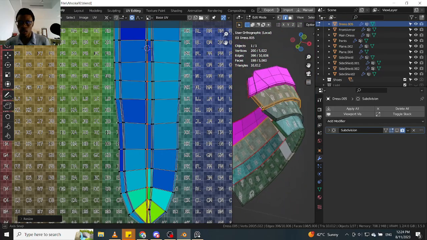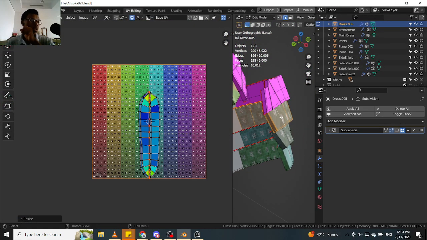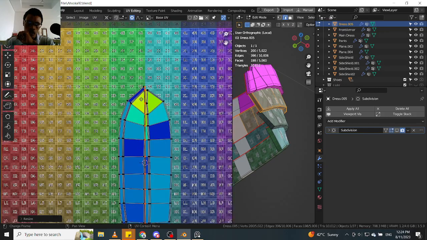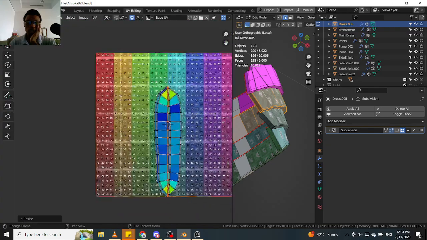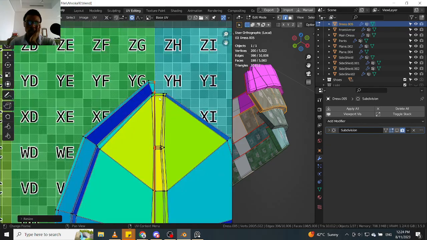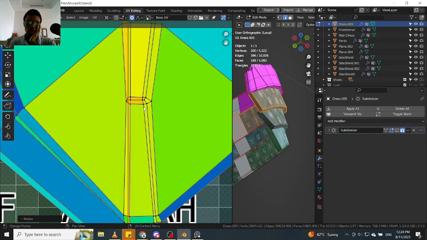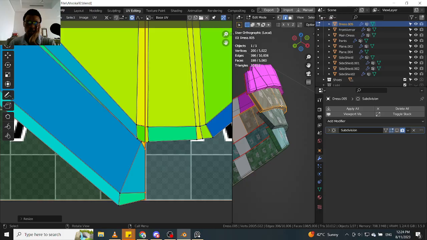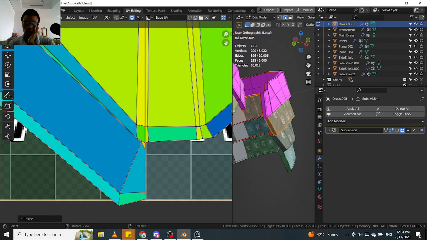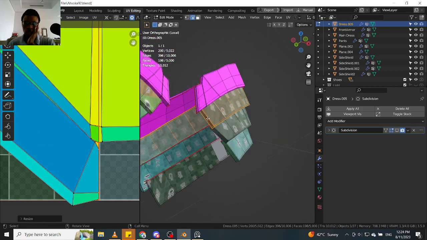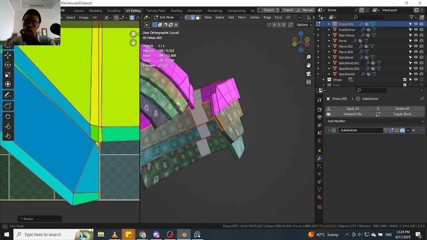Yeah, this is clearly terrible. You know what? I'm just gonna make this simple and unwrap this. I wanted it to be like this, but it's looking really weird when I unwrap it. It's creating the stretch here, and in a way it makes sense because this is like a box, and I'm unwrapping it as if it's a cylinder.